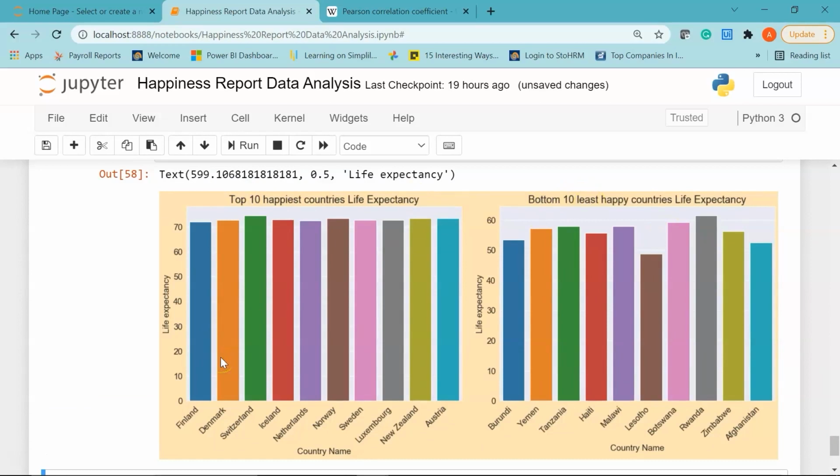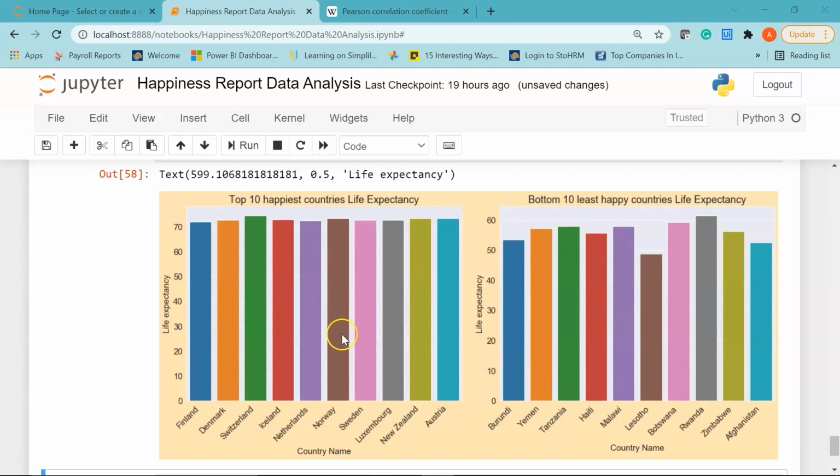So if you see, on an average, the top 10 happiest countries life expectancy is above 70 years. So if you are from one of these countries, you are expected to live for more than 70 years. Now if you check the bottom 10 least happy countries, you see here Lesotho has less than 50 life expectancy age, and most of them are less than 60 years.